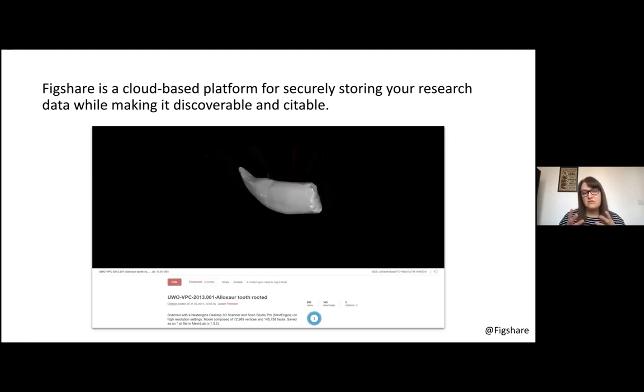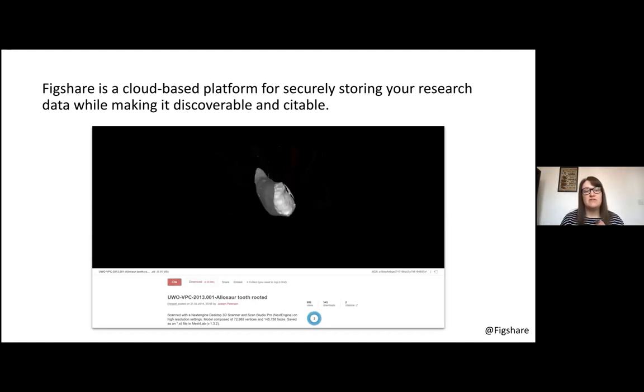And it's also used for securely storing research data. As was mentioned, it's not a storage platform, but in order to publish data, you would upload it into Figshare and have it be stored there with the idea that it would be published when it's suitable to be published, either immediately or, as was mentioned, under an embargo to start with.